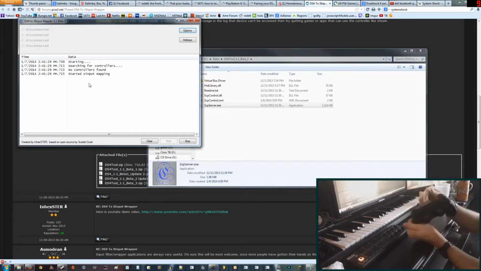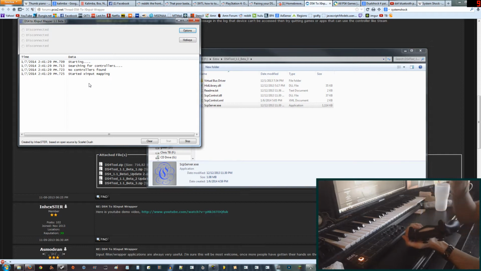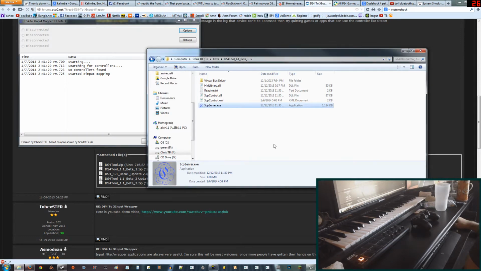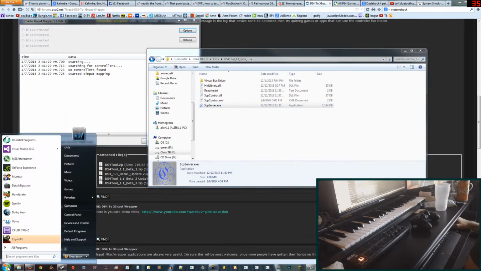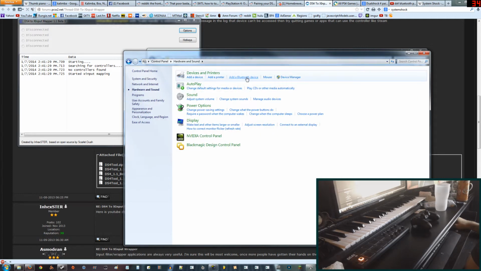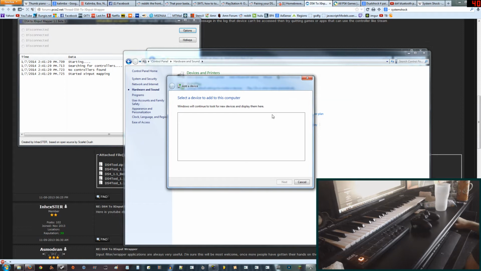You can either do that by plugging in a USB cable from here to your computer, or you can use Bluetooth if your computer has Bluetooth. If we're going to do Bluetooth, we first have to pair it. So we're going to go to Devices and Printers, and there's my Bluetooth adapter. You might see yours here. I'm just going to go to Hardware and Sound, and then go to add a Bluetooth device.